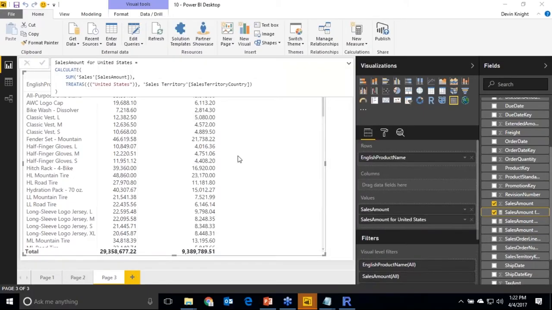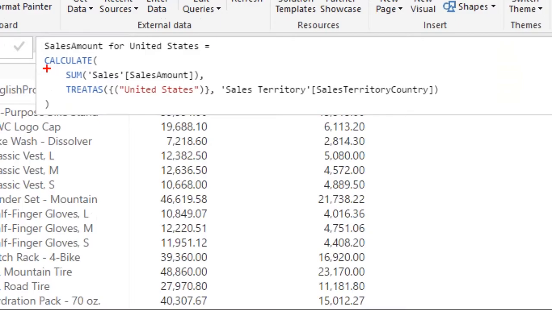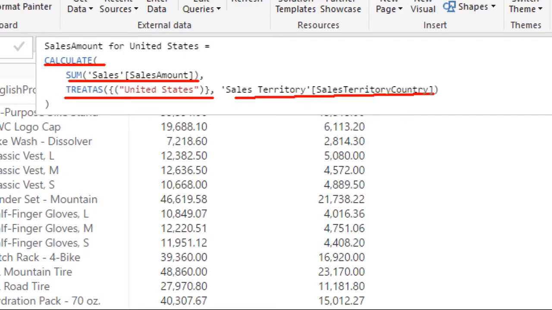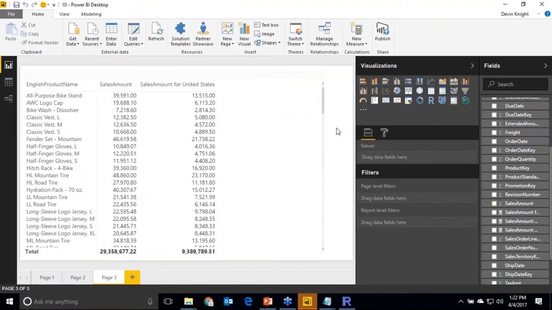It should add that here automatically for me, and you can see that it does indeed use a calculate formula. Basically how this formula works is it returns the sum of sales amount, but by using the calculate formula, it returns the sum of the sales amount only when the value is United States inside the column called country. Okay, so that's how it's actually working. It's writing all those formulas for you behind the scenes, but you can certainly come in and adjust them on your own if you needed to. Okay, so now I have a comparison. I can see the sum of sales amount for the United States versus the sum of sales amount total. I might do some division, maybe use a little divide function here to finish that off if I wanted to see percent of sales.